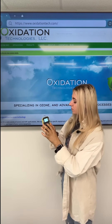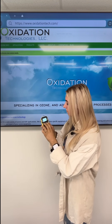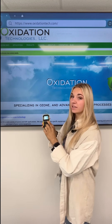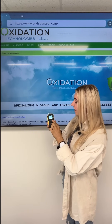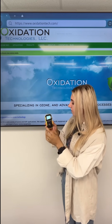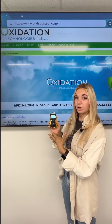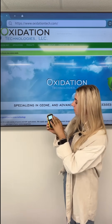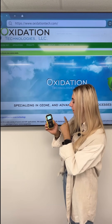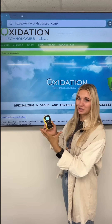In order to calibrate the device, you'll simply select the on button and find the gas zero as well as the gas calibration. When you select one, this is when you'll be able to follow the on-screen instructions. Here is where you put your zero gas, and once it's reading what you'd like, you'll hit the save button. Today we're going to hit the escape button so I don't mess with an already calibrated unit.